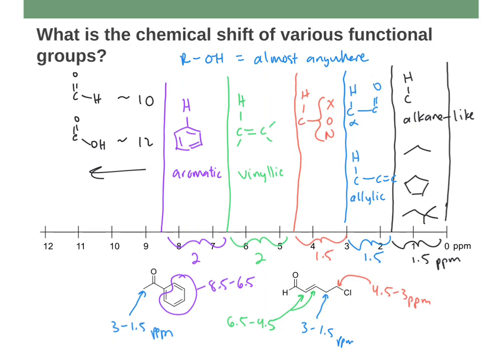So if you can memorize this cheat sheet here of roughly where these things show up, you are going to be in great shape. You're going to be in good condition. You'll be able to look at NMR and get a rough idea about what you think that structure should be, and you'll also be able to predict where you think things should be. So I highly recommend that you internalize this. This will be great to use on tests and quests and stuff like that.